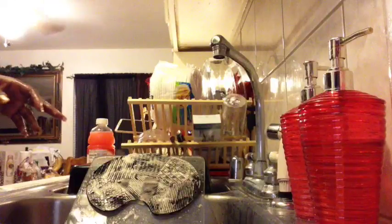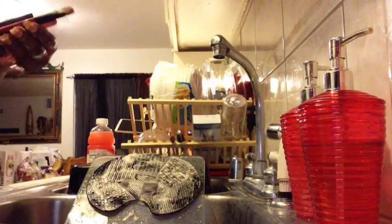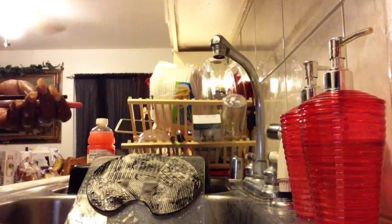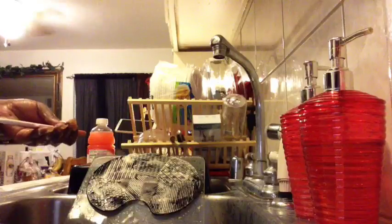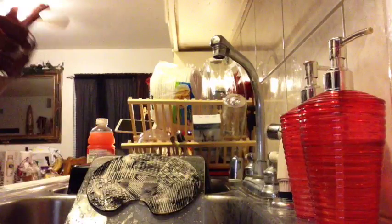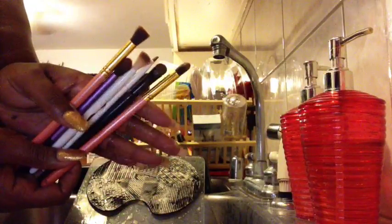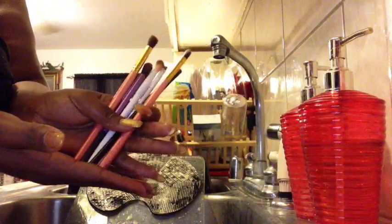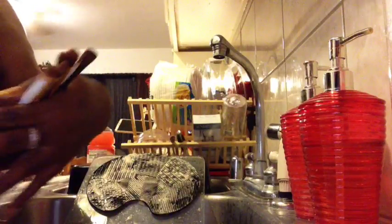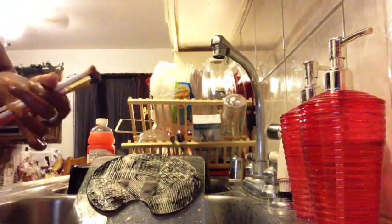Now, let me show y'all real quick how I do smaller brushes. I try to find several brushes that are the same length. They're the same length, or just small brushes. They don't really particularly have to be the same length. It's got to be close to the same length. Let's say like these. This is 5 brushes, all used for different things. Some is a little shorter than the other, but when you push them down that way, they're all the same height. Smaller brushes, I wash a group of them at one time.